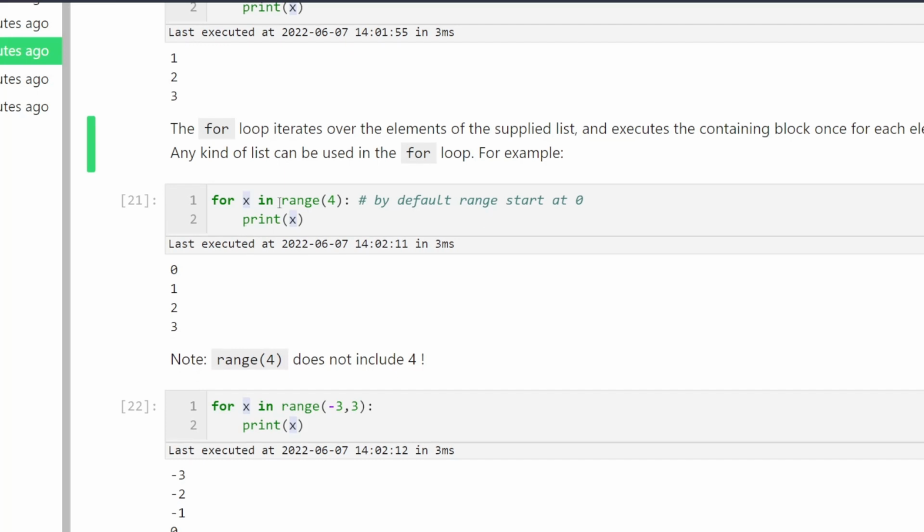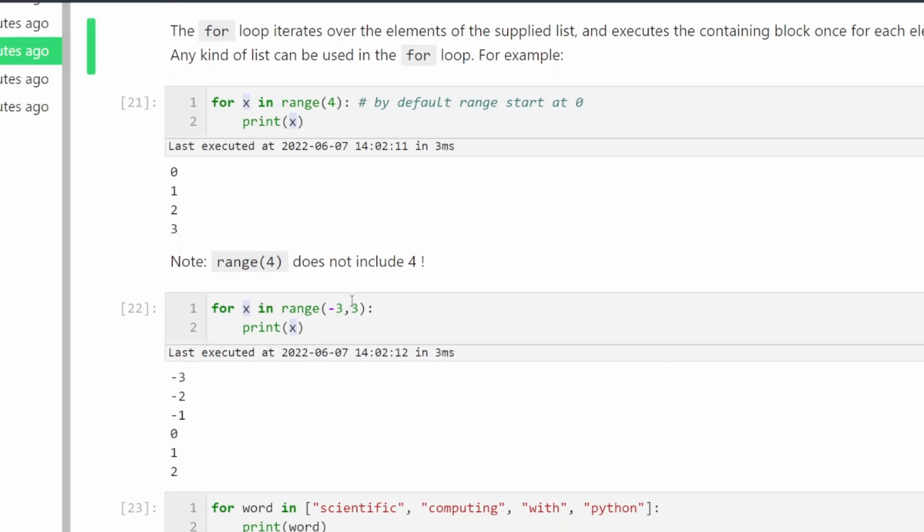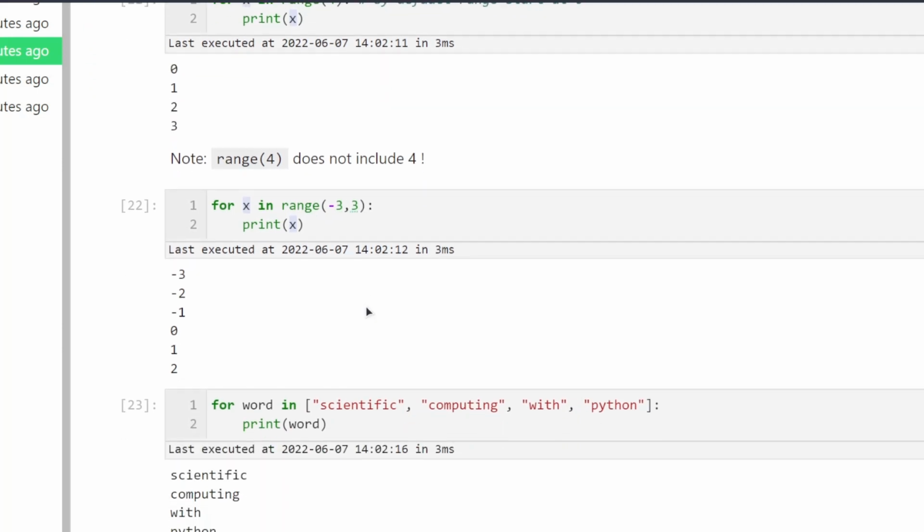Okay, I'm moving forward. You can see it is printing that range as well, starting from -3 till +3. But remember, when I'm giving you the concept of range again, the stopping number won't be a part of that list. Okay, the stopping number won't become a part of that list.